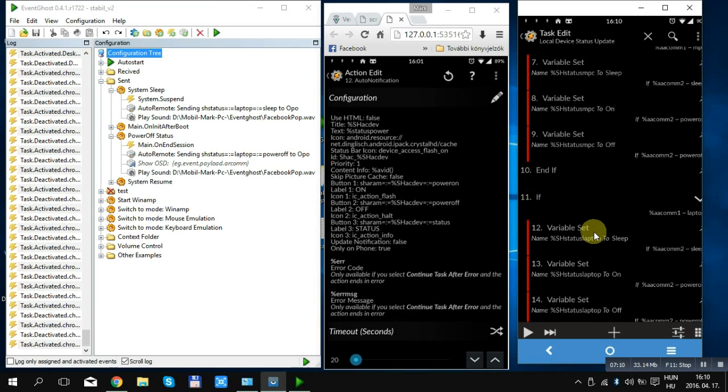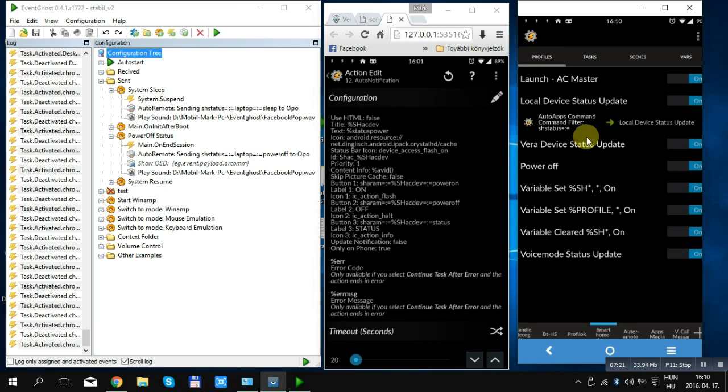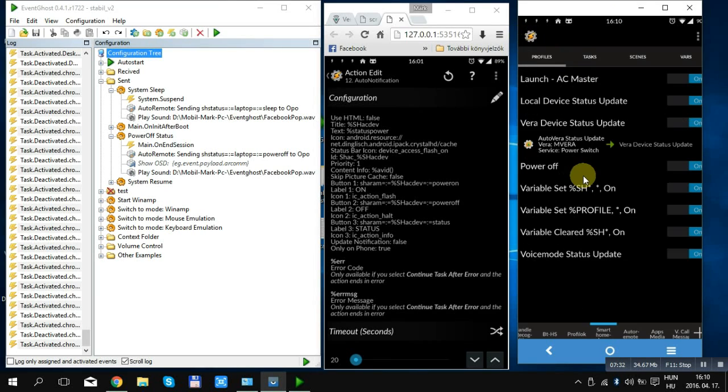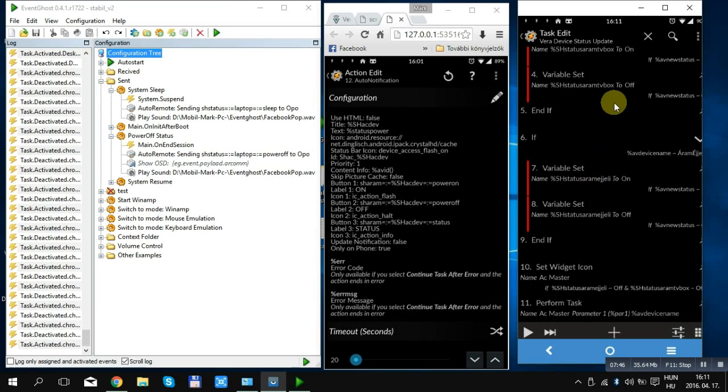Here, this is setting the monitor. This sets up the monitor using these variables to monitor the devices, and I use them in the minimalistic text widget. With devices, here I get simple Vera stuff from AutoApp plugins for plugins, power switches, and status. This is only updating my text widget actually, and you can see it's triggered if my Vera device is turning off or on, setting variables.